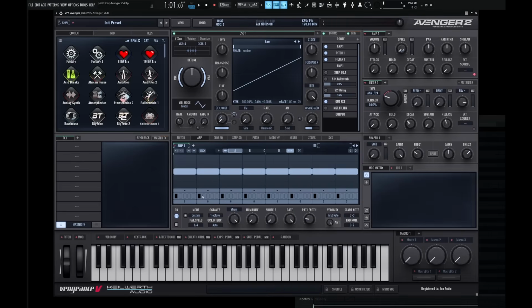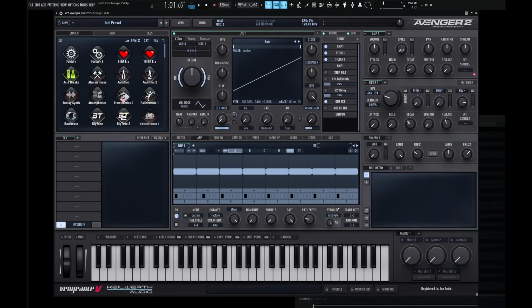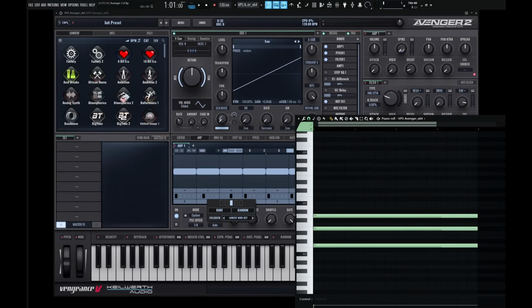Okay, so now let's say we want to maybe emulate an ascending type of thing for a couple notes. So let's go to the second step because we know the first one is playing the root. So we'll go here, we'll deselect this, and then we'll select the second one, which is going to be the second note in our chord. Right, so as it ascends right here again, we're doing C, and then going to E, and then back to the root. So maybe now you're going to figure out, okay, how do we incorporate this G note in here? So we click here, let's remove this, and that's going to be the third note in our chord, obviously, right over here.